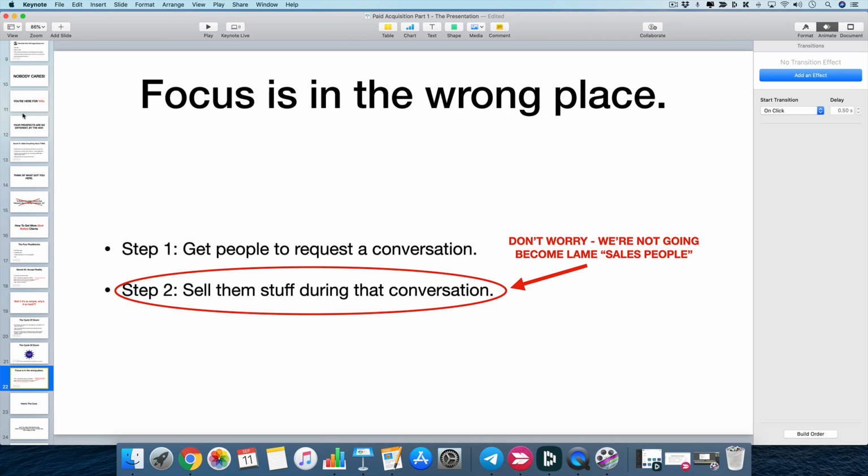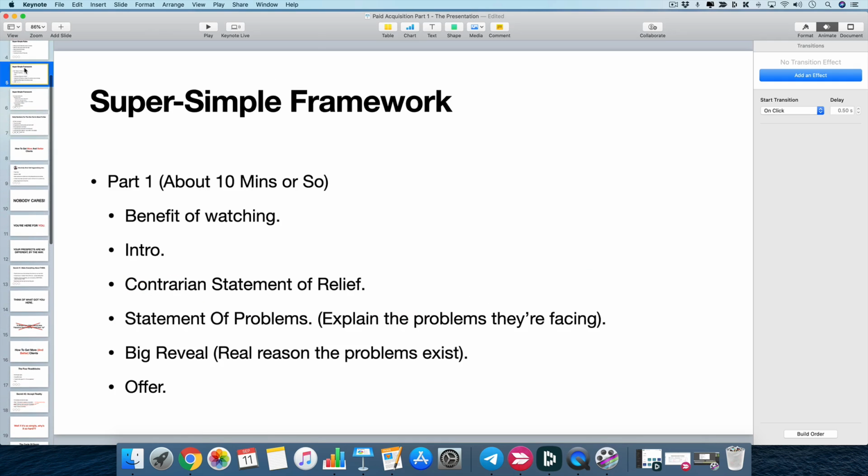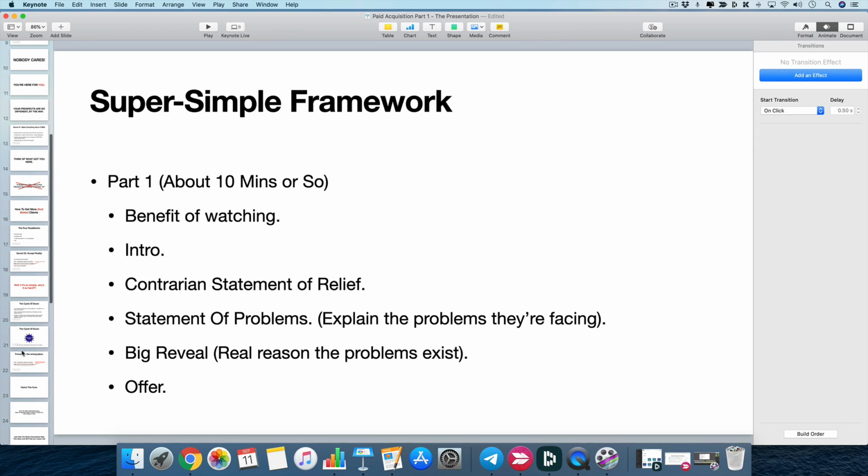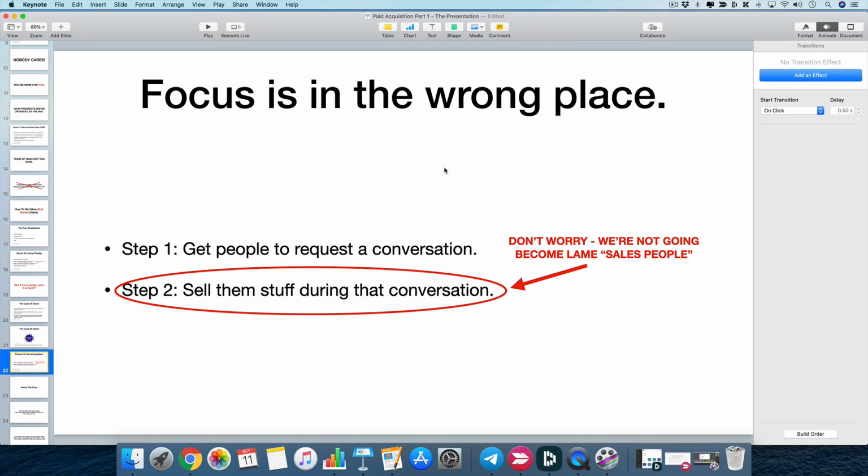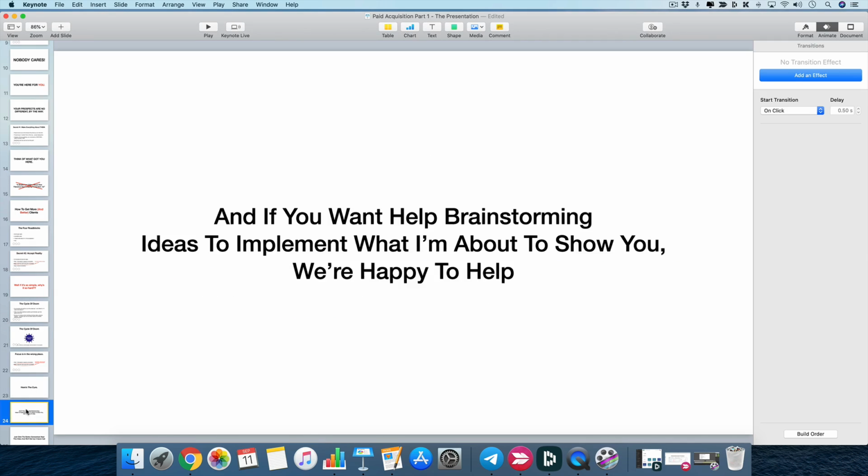And so what we're doing now, look, I'm right here, okay? So here I am. What I want to do now is make the offer, and at the time that I make the offer, I want my button to appear, just like in a webinar, when you have the little buy button appear, or a video sales letter or whatever. I want the button to appear, they can press it to go apply to talk to me. So what I do here is I say, all right, focus is in the wrong place, yada, yada, yada, and here's the cure, and by the way, I'm about to give you a lot of stuff, and I'm not going to take forever, but it's a pretty good amount of information.